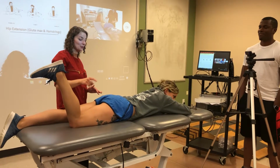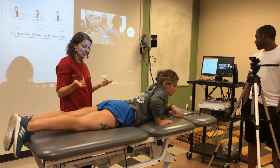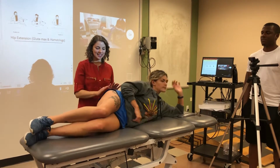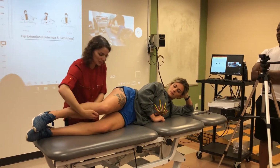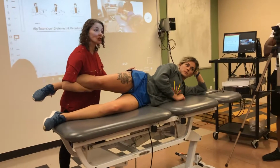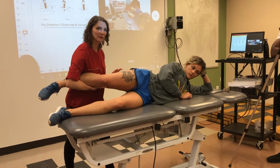And for your gravity minimized position, you're going to be in side lying. So same thing as hip flexion. So you take her into side lying. Again, now you're not asking her to lift the weight of the limb, and you're taking gravity out of the picture. So she's in that horizontal plane. Go ahead and relax. So for this one, there's no bias between glute max and hamstring. It's the same. It's just testing hip extension in the gravity minimized plane.